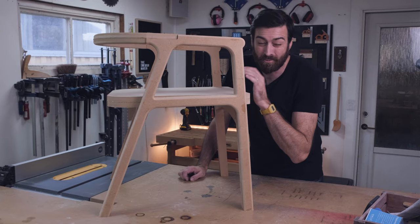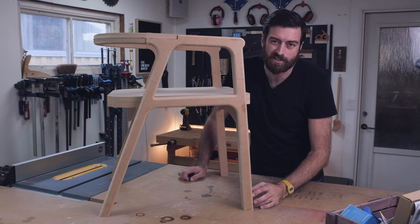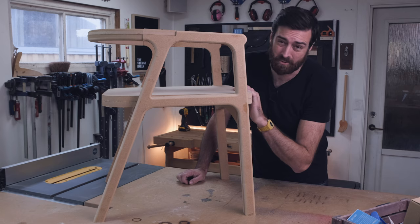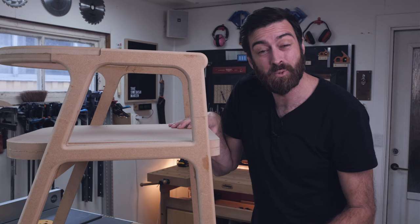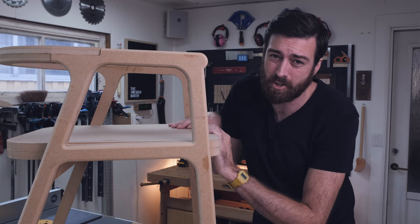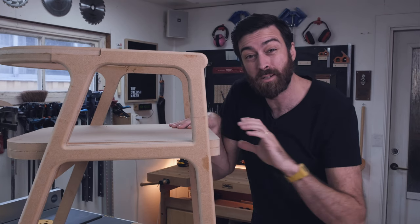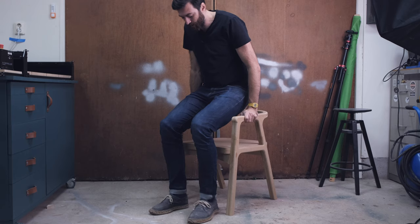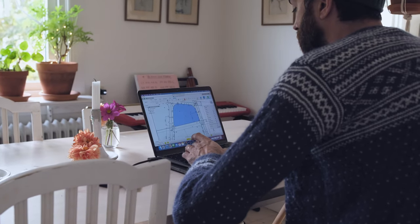So this took me around 6 hours to cut out, and I think I might have been able to go even faster. But this was only the prototype. As you can see, it's made out of MDF, and I have a lot of things I want to change with it. And that's also the reason I made it in MDF, because MDF is so much cheaper than birch plywood. So I didn't even fully finish the prototype because I could already see the mistakes I'd made. Well, it seems to hold up, but the shape is a bit off and there are some other things I need to change. So back to the computer for a second version.